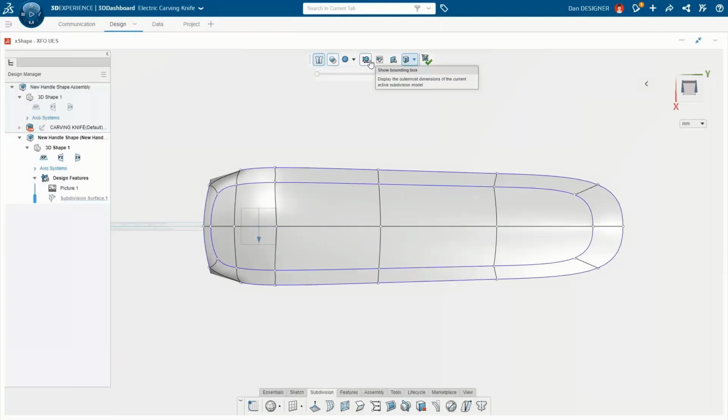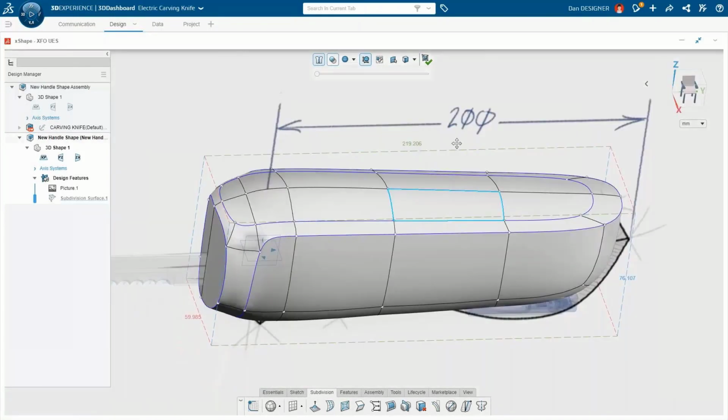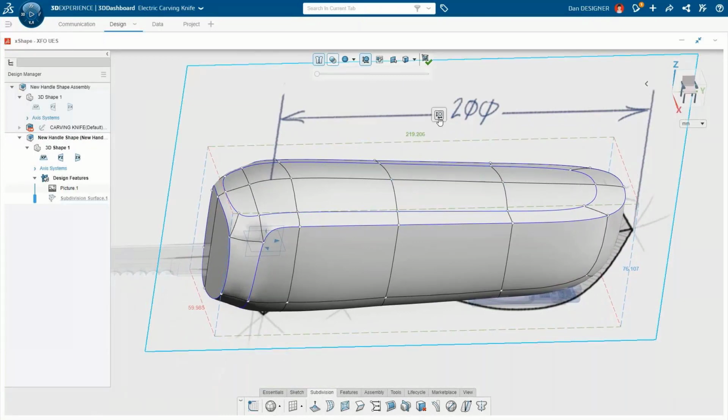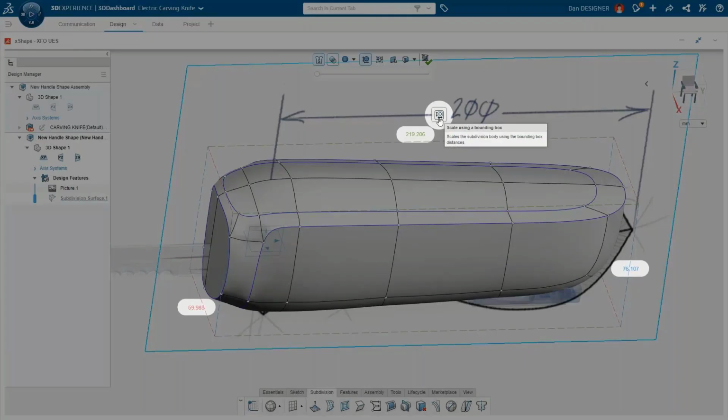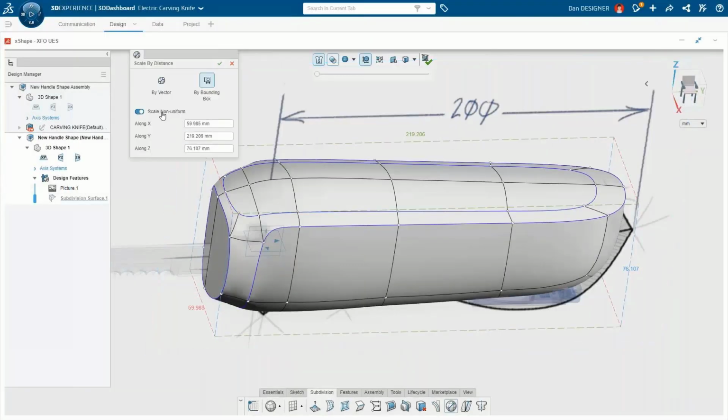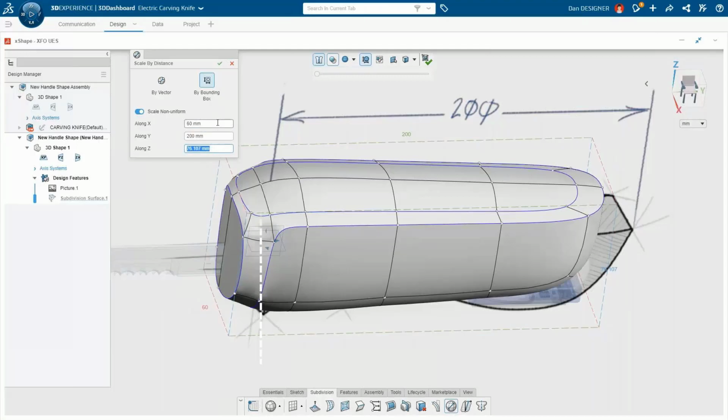I will activate the bounding box. I think this is a good idea to use just to make sure that I am aiming for the true overall size, so I can be accurate about the proportions even though I am working with clay. After this, you can scale it in three directions. You can even give the dimensions or values.